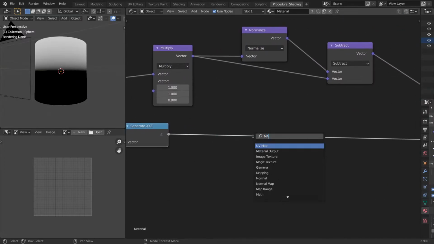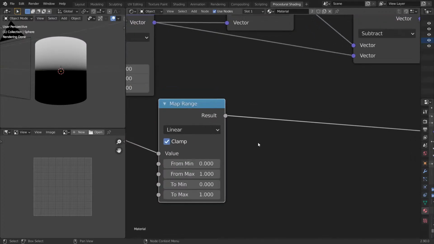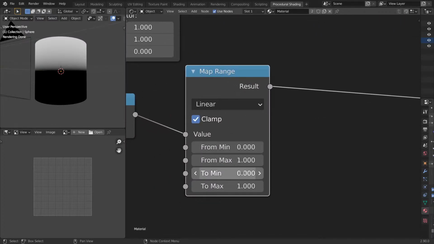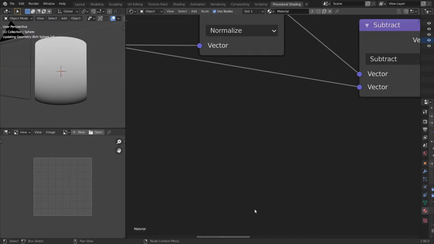We can do that with a map range node. A map range node basically takes values and maps the range from -1 to 1 here to 0 to 1, but linearly.